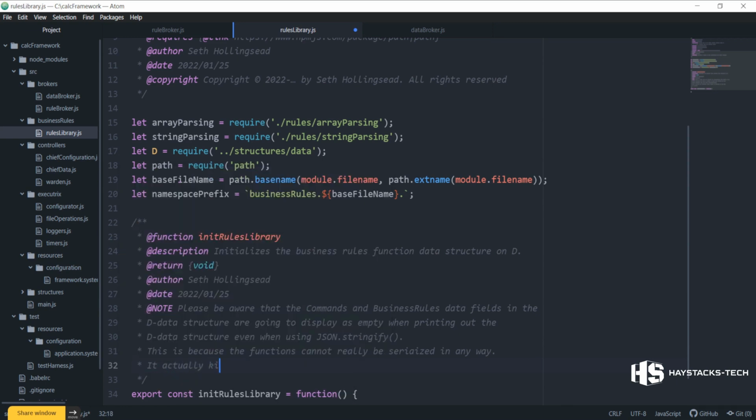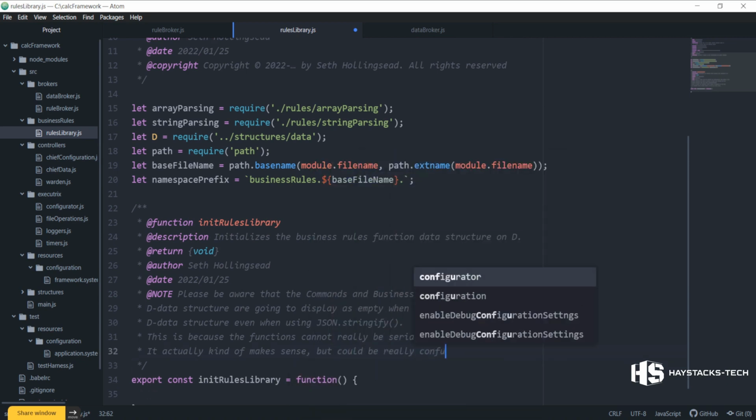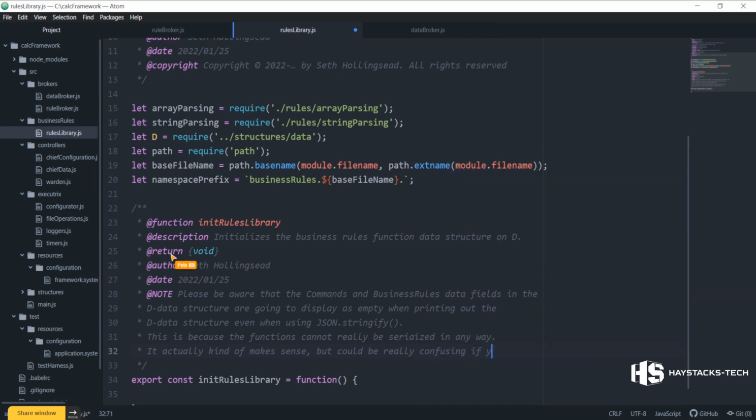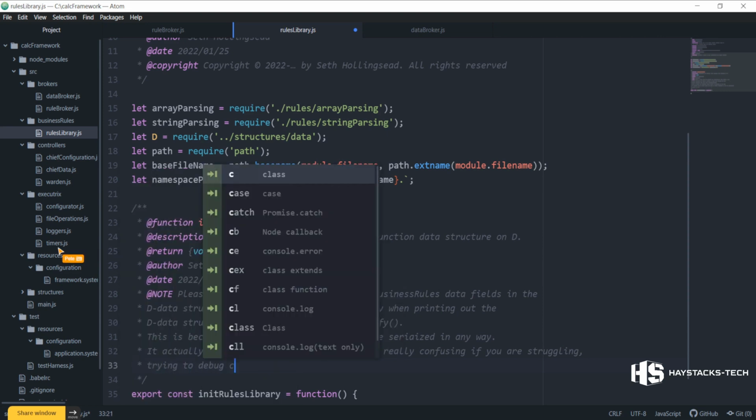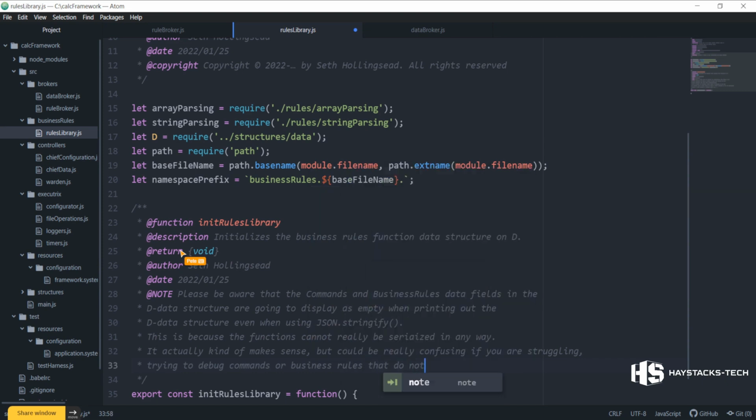It actually kind of makes sense, but could be really confusing if trying to debug commands or business rules that do not appear to exist.